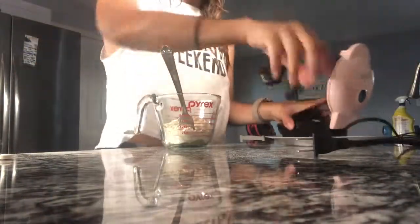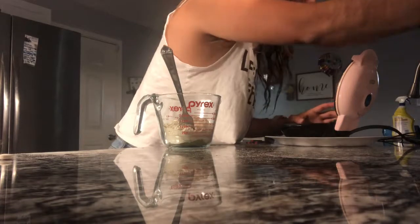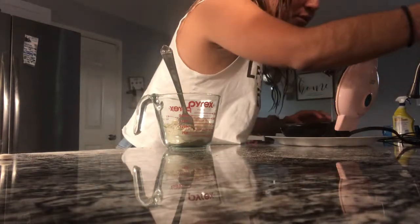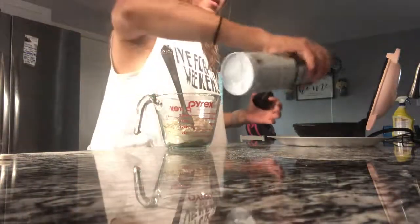And actually, I always put a plastic plate because I do spray it with oil. Well, spray oil. Okay. And it heats up pretty quickly. You can use any spray oil you want, but I use the Kirkland brand.